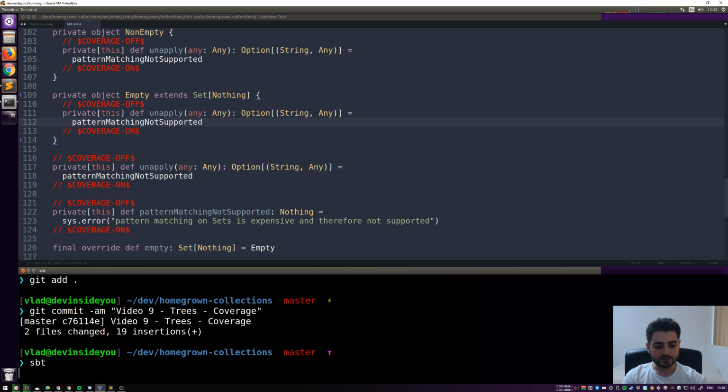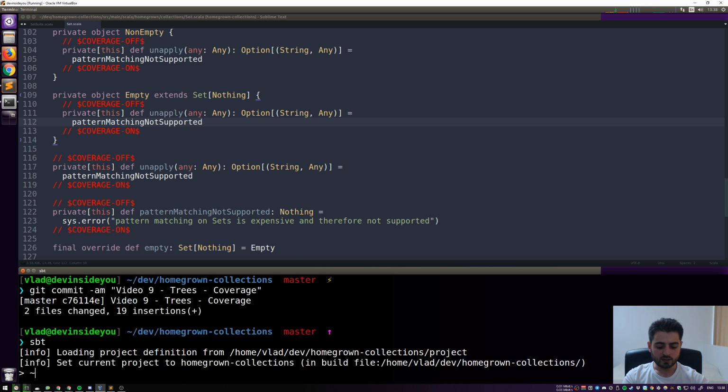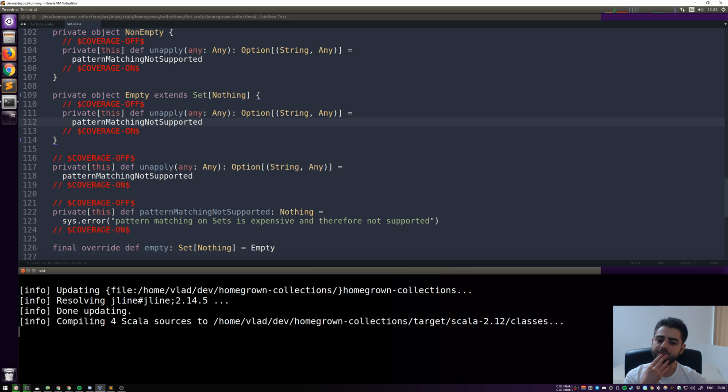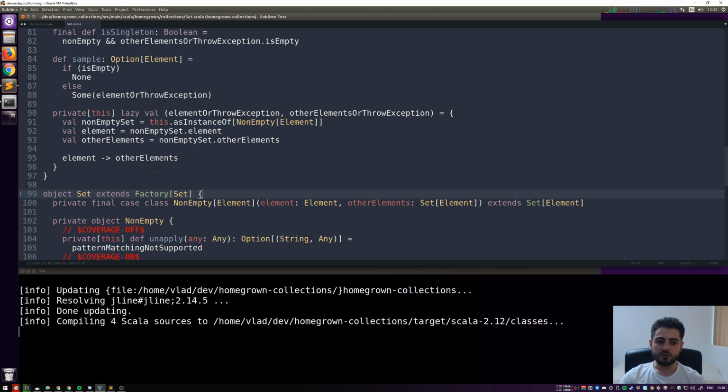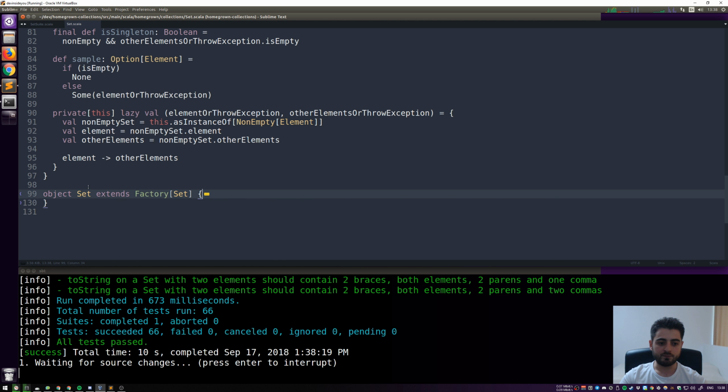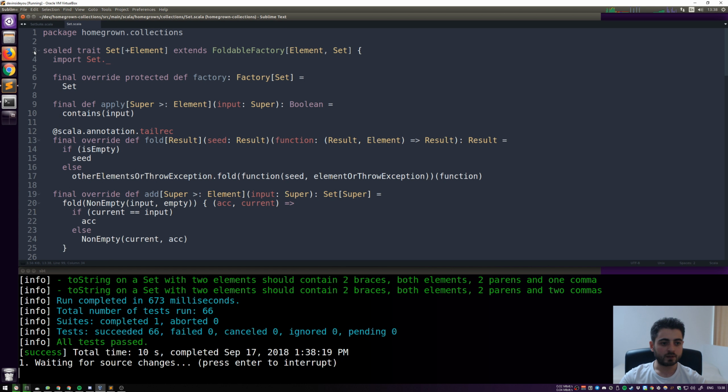I'm gonna go back into SBT. I'm gonna keep running the test, but I'm not gonna touch the test anymore today, I believe. Actually, a bit later I will. It doesn't really matter. Okay, so let's just keep running the test. So remember, because we disabled this pattern matching, and at some point I said that I don't want to distribute the implementation between this. Hold on.